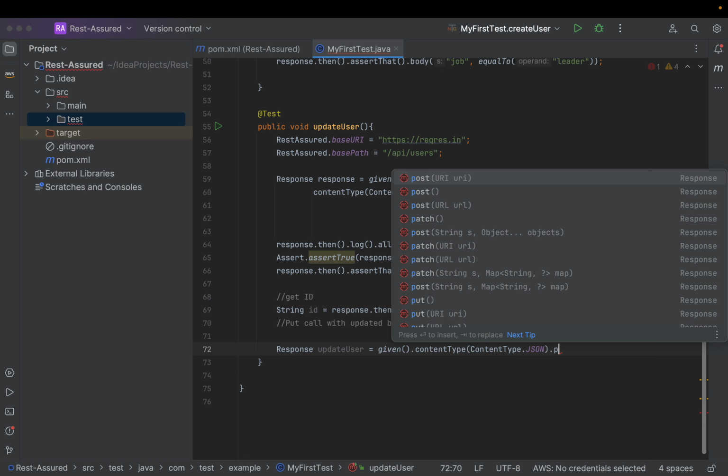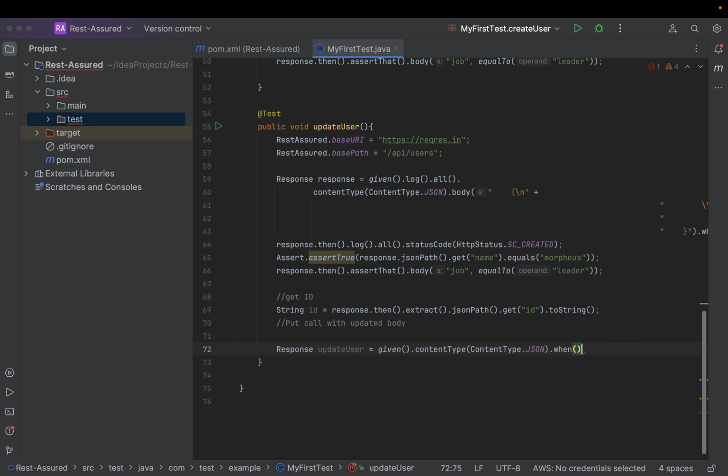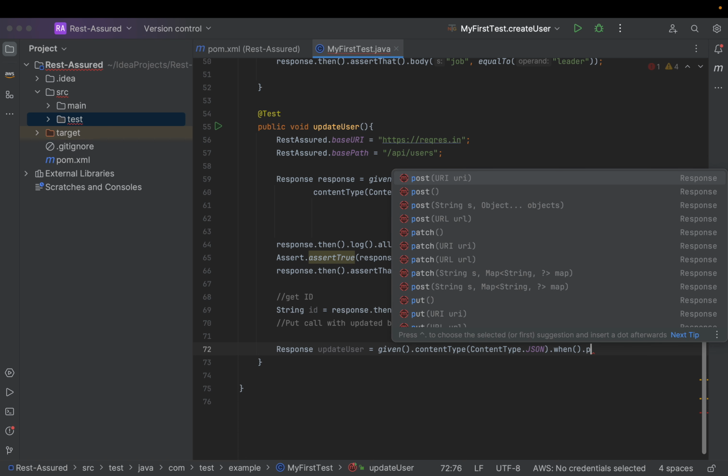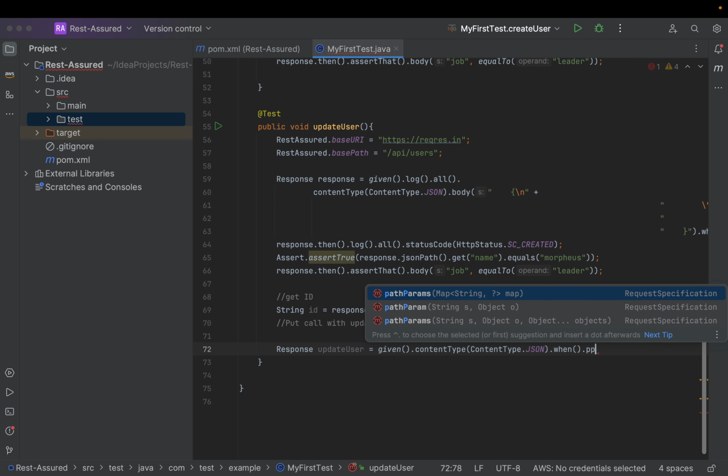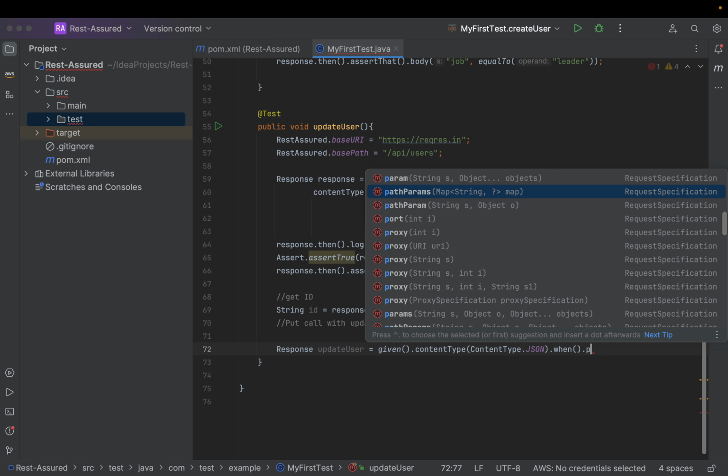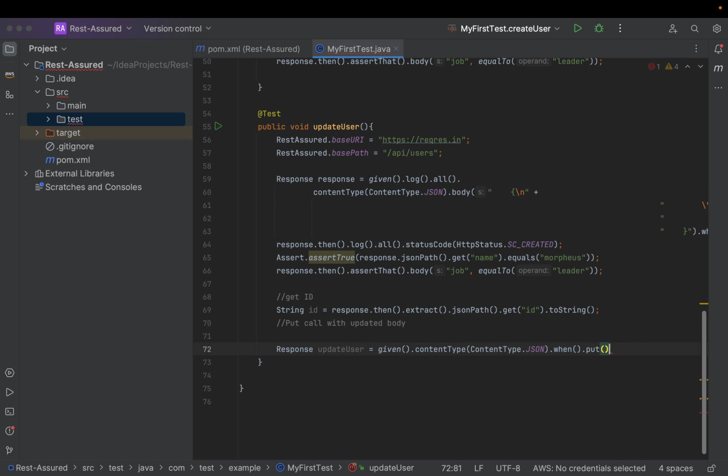We need given dot put, and here we need to update.